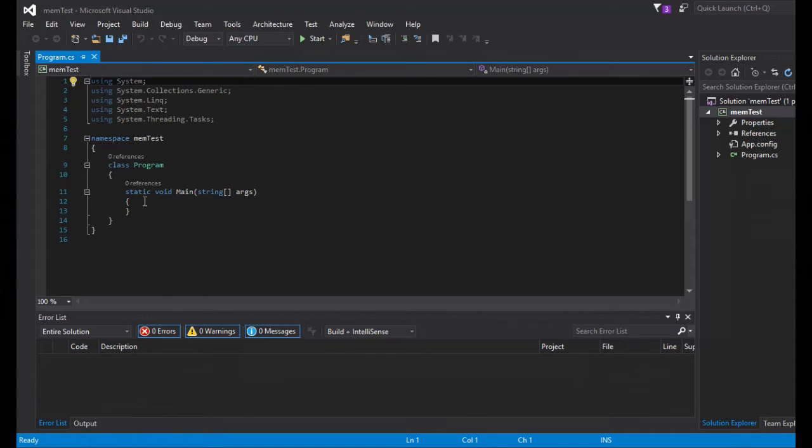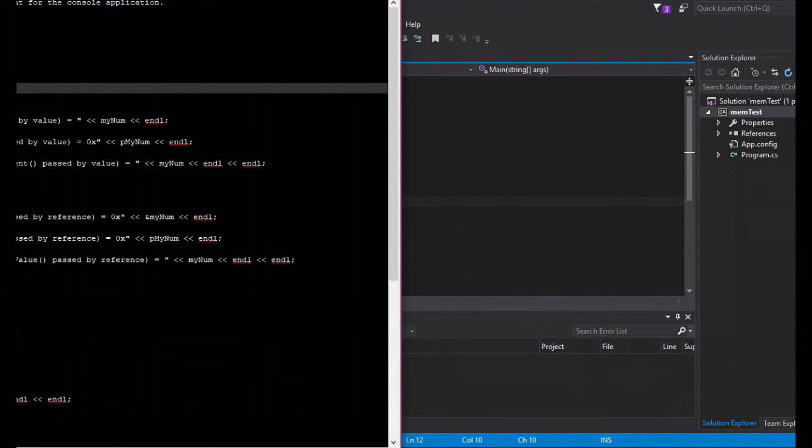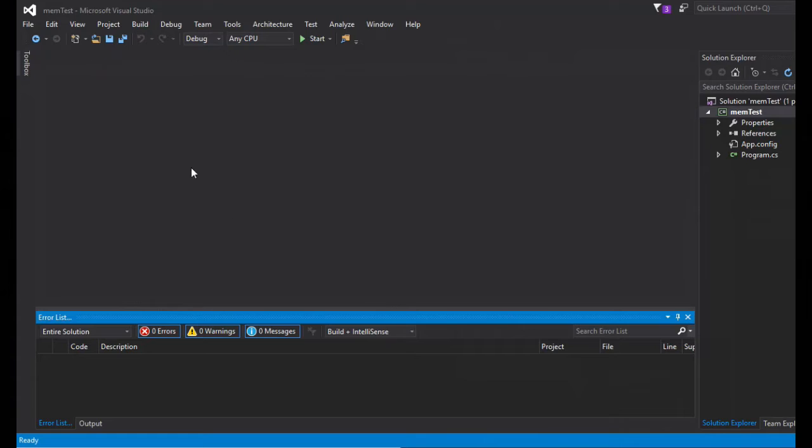And I need to put, there's the main. Actually, this is a Windows. I'm not sure it's going to work in here right. All right, hold on. I need to stretch this out because it's really compressed. I can't see what's going on. Okay, so we have our using, so we need that. Using namespace. Actually, let's do it right. Might as well do it right.